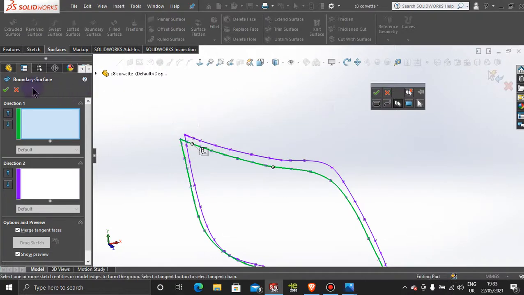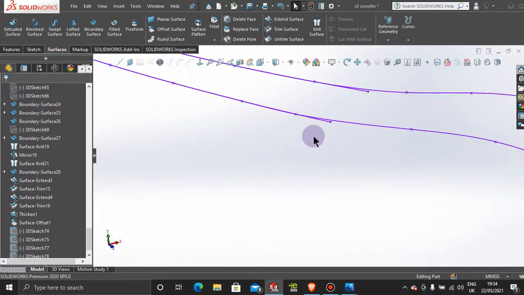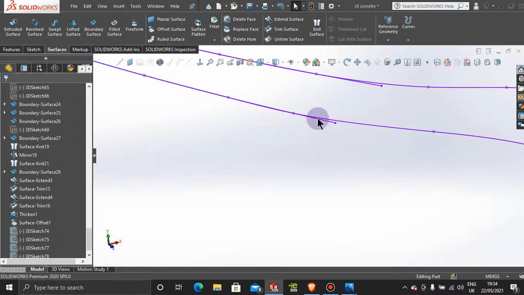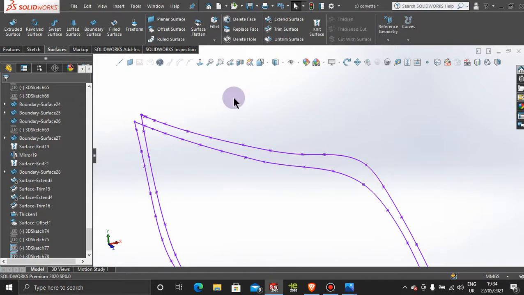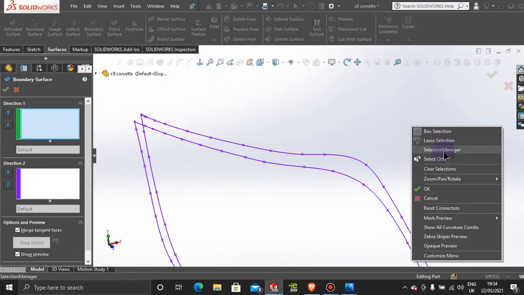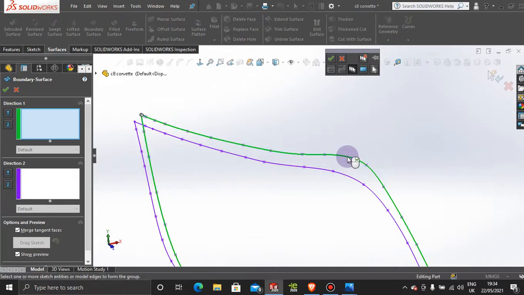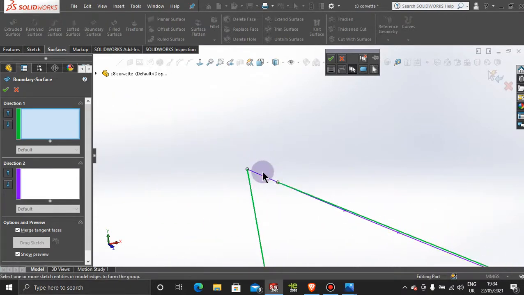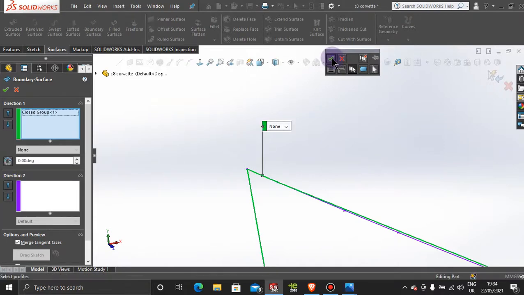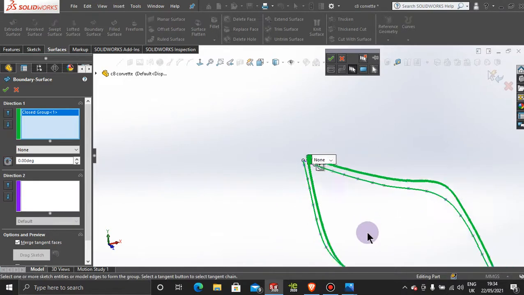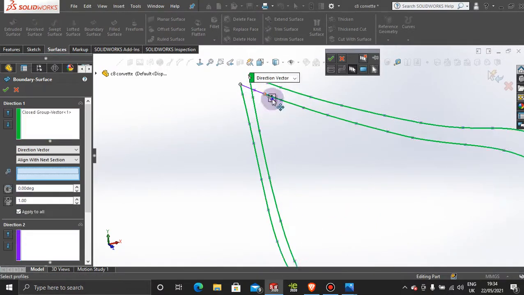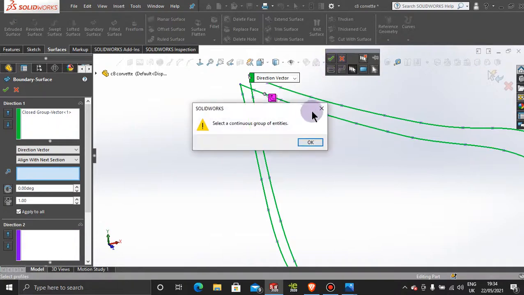Okay, hold on a second. We have some lines here that we don't need. These ones that were left over from the other sketch. So just click on them and hide them. These lines here. Okay, that's a lot better. And then let's do it now. So boundary surface and selection manager, select this line, and then that small piece. Press OK, and then selection manager, select this whole thing, and let's see. Yeah, now I've inserted it.